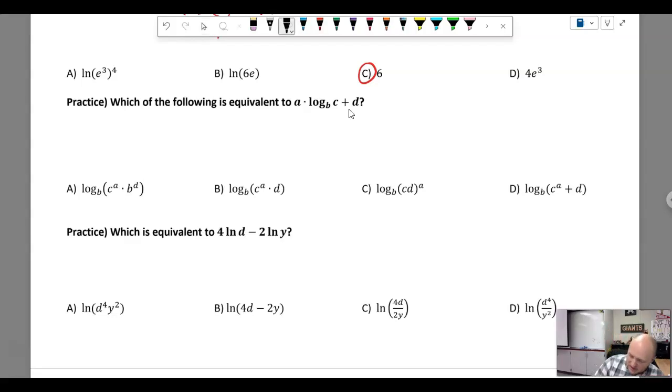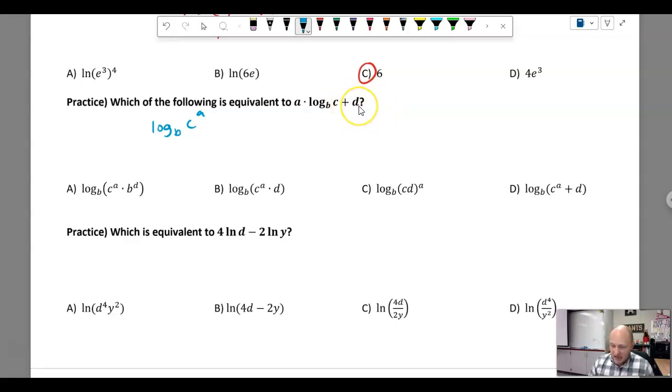Okay, so this is difficult for the reason that they do some math magic here. The first part, though, you're going to be like, oh, I saw that coming. So log base b of c to the power of a. So I really like c to the power of a. So we have some good candidates. I don't know about c. I don't know about d because they have the plus sign in there. That seems like a common distractor. I don't know where they're getting the a on top of that d. But let's see what else we can do.